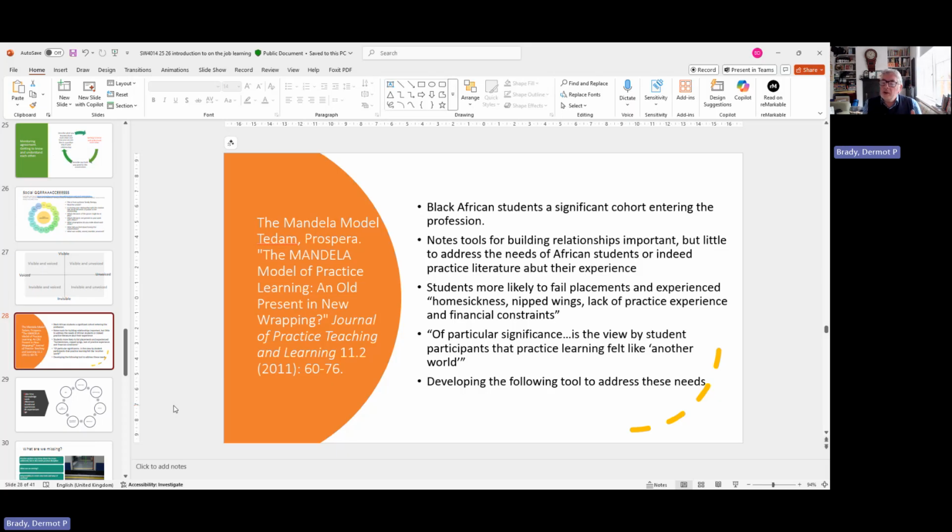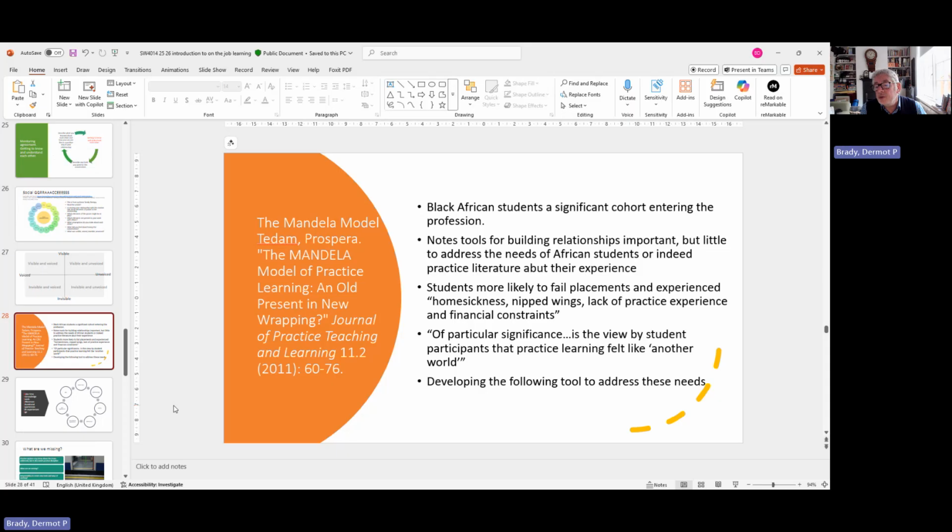But in this particular context, that just did not seem to be happening. So that obviously came with its own frustrations and difficulties. And part of the issue was a lack of practice experience, so a lack of experience in the workplace, which is perhaps less of an issue for our students, but it may well have been an issue at the start of their practice. I don't know. But nonetheless, this model seems to be very effective because people are telling us about how they use it on the apprenticeship program.